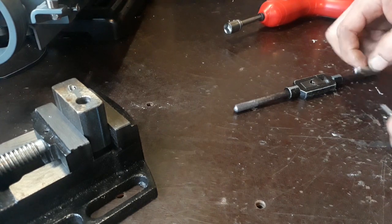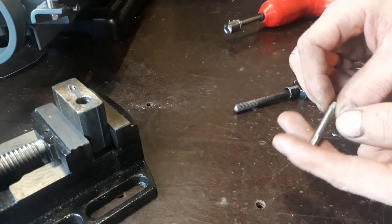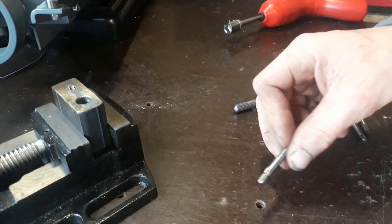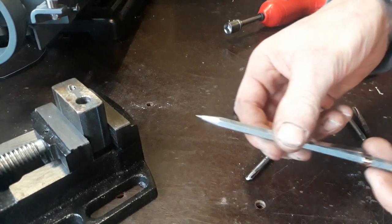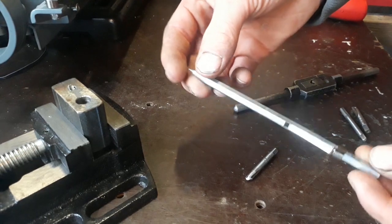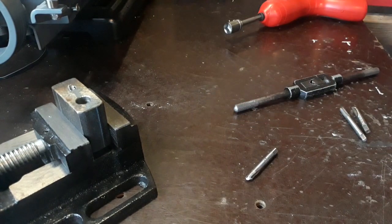But today I will be trying to make a scriber out of a broken tap, because they are hard. That's what I found out when I tried chiseling one out. So it's not gonna be as shiny and nice as this one, but I will try my best.